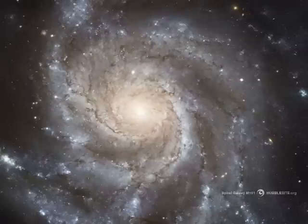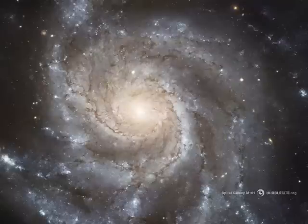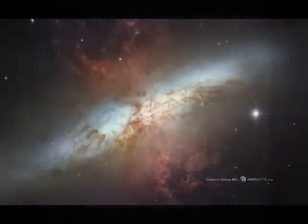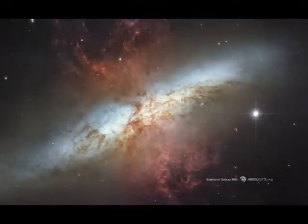Another face-on spiral galaxy. This is an elliptical galaxy, which are the largest galaxies in the universe. So this galaxy, what just looks like a big glowing ball of gas, all of that glow is stars. And then the thing at the center is an active black hole, and you can see a jet shooting out to the side. This is an example of a starburst galaxy. So all kinds of variety of galaxies in our universe.